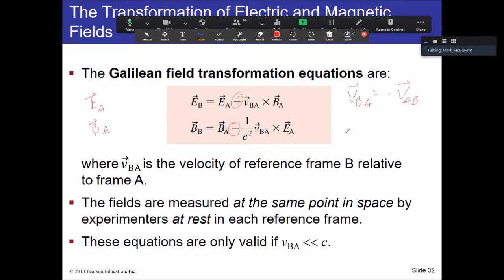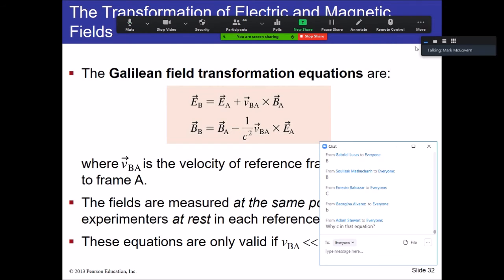And of course, all this stuff here does require that the speed be significantly lower than c. How much lower? You want to stay under 10% of the speed of light, and then the corrections are small. Over 10% of the speed of light, things become significant, and you really have to change things up.